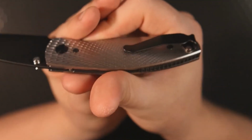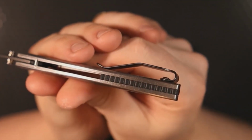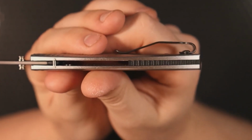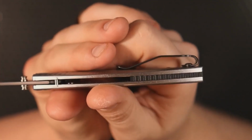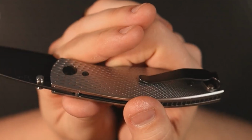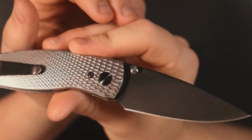The pocket clip is extremely deep carry. It's like Three Rivers looked at that and said, you know what? Our customers might be wearing some thick pants. They might have some really thick fabric. Let's make it so that they've got so much headroom in that pocket clip that nobody could possibly say that they ever had any issues with it at all.